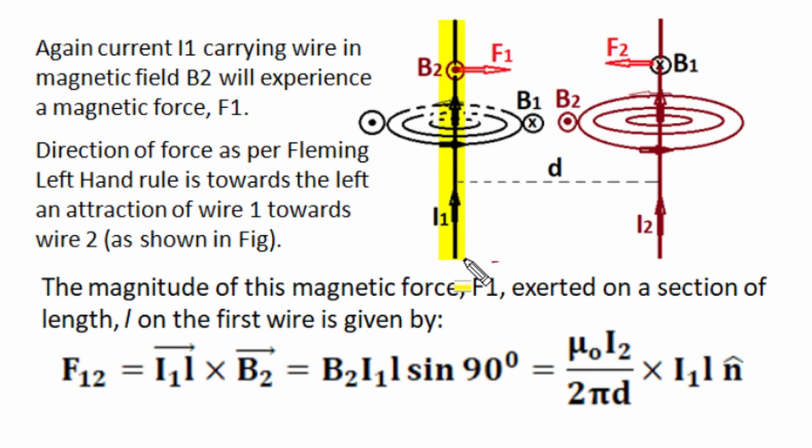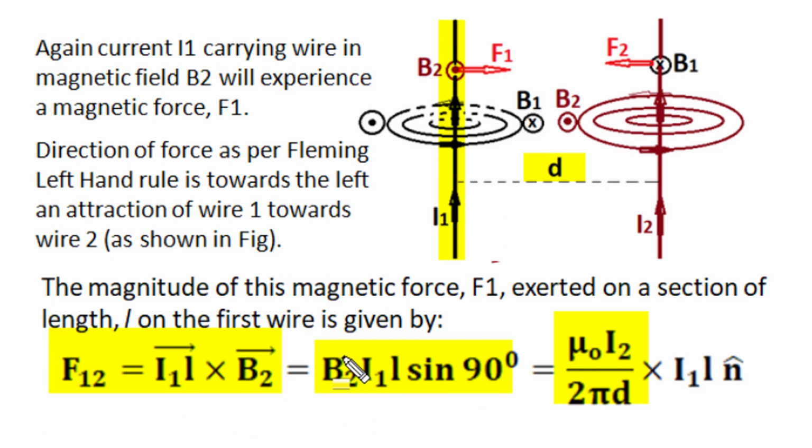At the position of the I1 current, the magnetic field of the second parallel current I2 is B2, and at d distance from the long straight conductor, the magnetic field is mu0 I2 upon 2 pi d. As per the right hand thumb rule, the magnetic field around I2 current is in anticlockwise circles, perpendicular to this screen, towards us, dot direction. So here the current of the straight conductor and magnetic field are mutually perpendicular, and a current carrying conductor in a magnetic field will have Lorentz force given as the cross product of current element length vector and magnetic field vector, and it is BIL sine 90 degrees, as the angle between current length and magnetic field is 90 degrees.